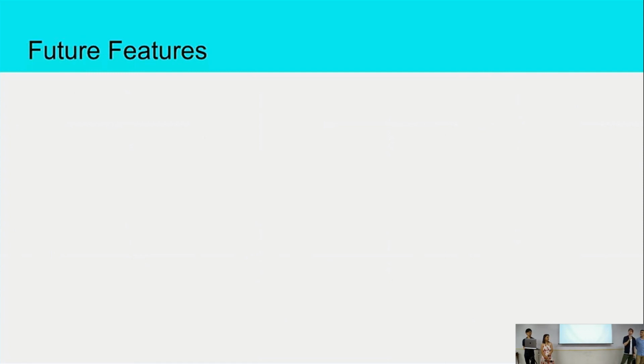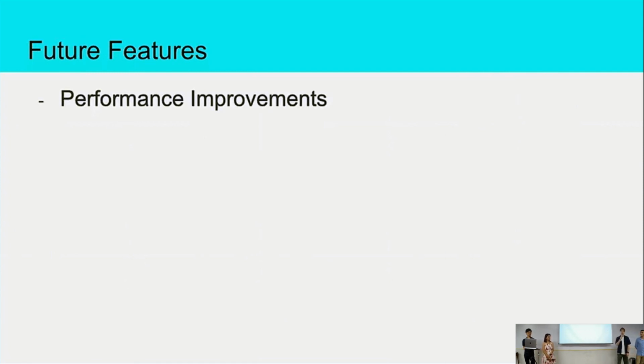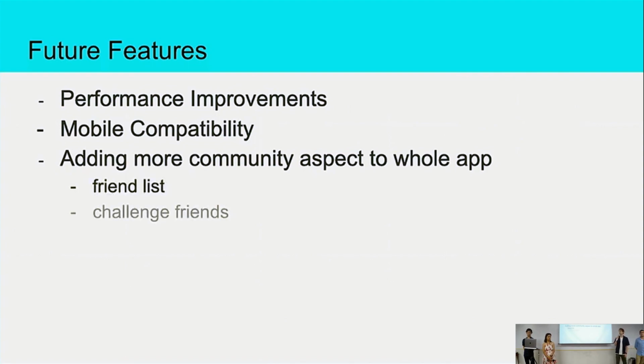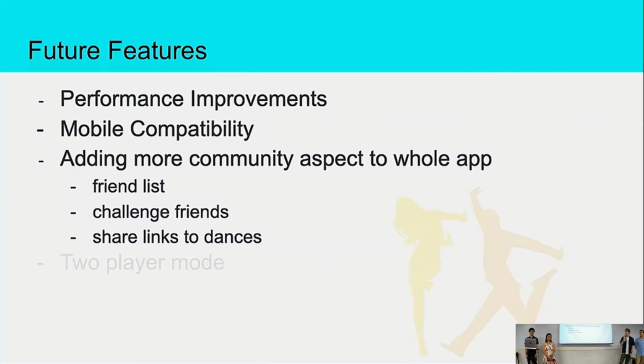For future challenges, we want to do more performance improvements, because we want to bring this app to mobile. But to be able to do that, it needs to get a little bit faster. We would also really love to add a community aspect, so you can add your friends, challenge your friends, and share your moves, the moves you have recorded, with your friends by just sending them a link, and they can try out your dance.